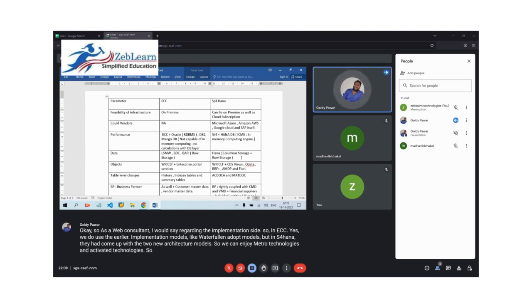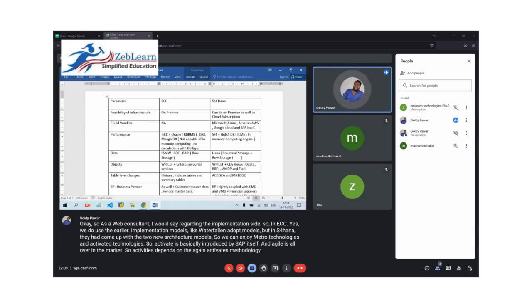Activate is introduced by SAP itself, and Agile is all over the market. Activate's methodology has a base of Agile itself. So most organizations implementing are using the Agile model. That's from the management part that I'm discussing.